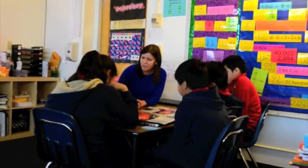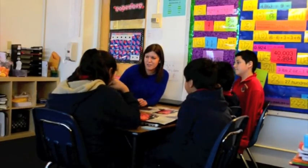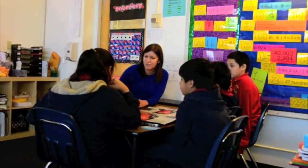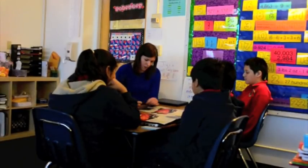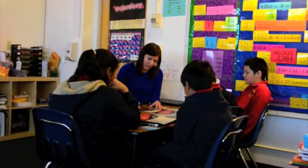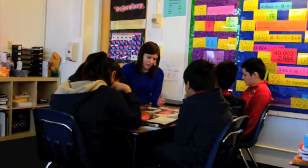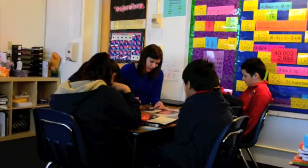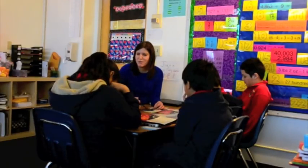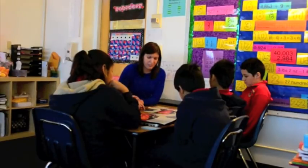What else on this page is probably going to give you some information about what we're going to be reading about? Hold on, ladies, do you have any ideas? Because I feel like Ruben's been answering a lot. Oh, so Ruben is seeing that there's some lava that's already erupted here, and you're saying that's going to turn to rock. Now I'm reading this caption, and it says the grassy area in the background was a meeting place. So there's a little caption explaining it, but it doesn't say anything about it turning to rock. Ruben, how did you know that this lava is going to turn to rock? So you could see it, and what else helped you know that?